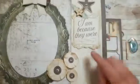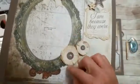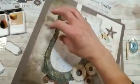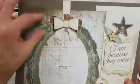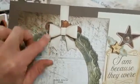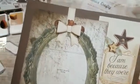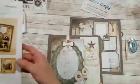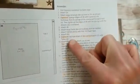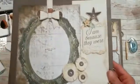You don't have to sponge the edges. Again, we use espresso and toffee ink. But these frames are all punch out. And I just kind of attach them at one end so I can slide a photo in. But I just thought this bow was all apart. It was all flat and Close to My Heart in the instructions tells you exactly how to put it together. And I love our instructions. I went through and highlighted some things, the optional and the tips, and that was really helpful for me when I came to the pages. I did that all ahead of time.